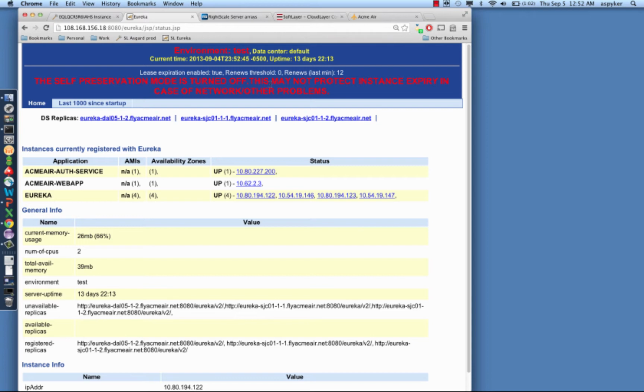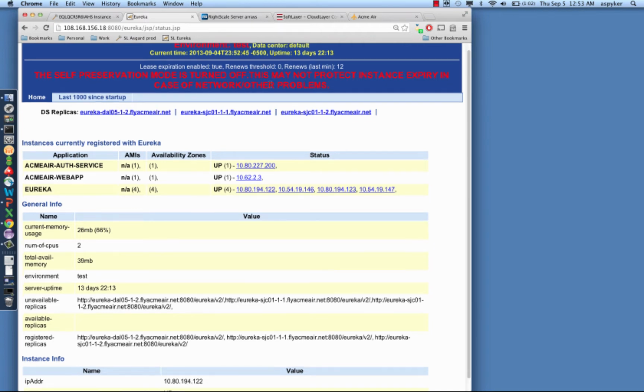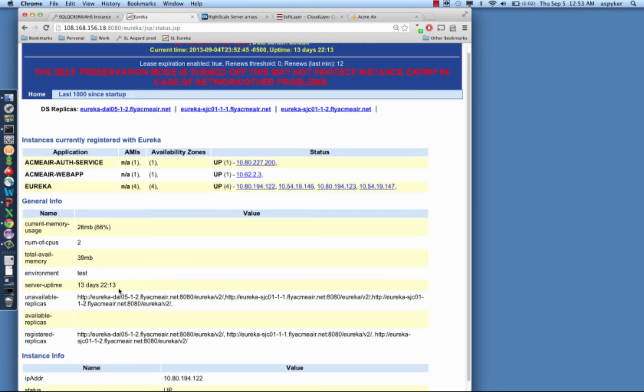You wouldn't want to do that in production, but for the small amount of services that we have, we don't want it to start thinking that the network's down just because a large percent disappear as we start to make instances go away. So that's why you see this warning up here. But you can see they have the replicas that are registered across the 3 other than this Eureka server. And you can see that they're all registered with each other, so they know how to communicate with each other.